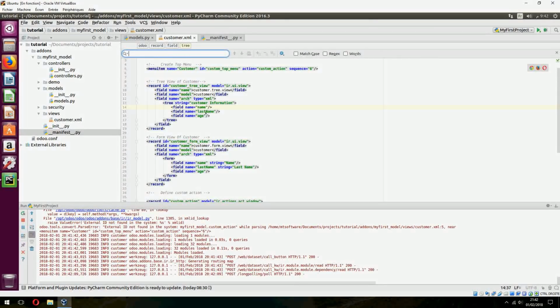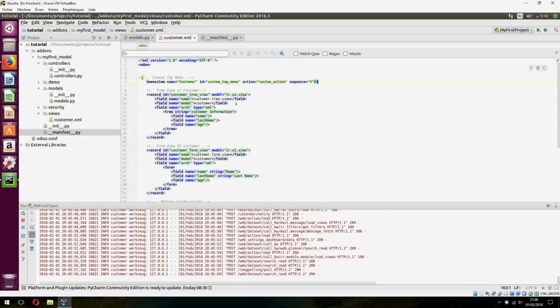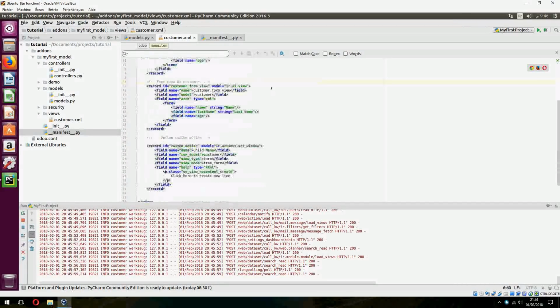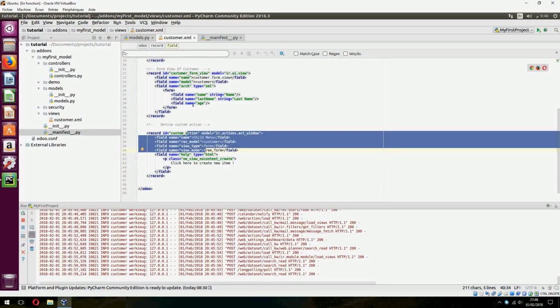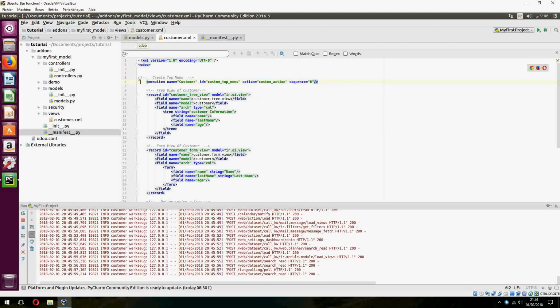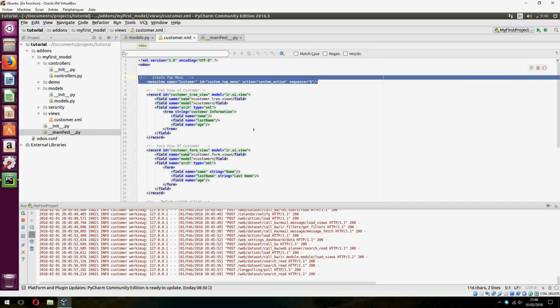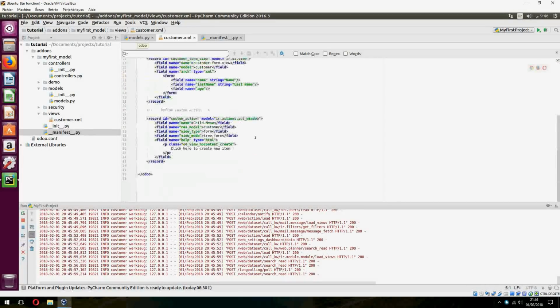Please wait, I'm searching for the error. Okay, I found the problem. The problem is the create top menu. Here is the action, and the custom action will go directly to the custom action, and here the form view and the tree are not yet created, so I must put this menu item. Let's copy this, and it will be on the latest of code.